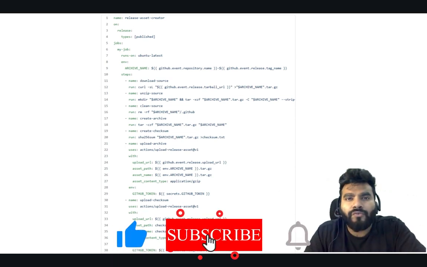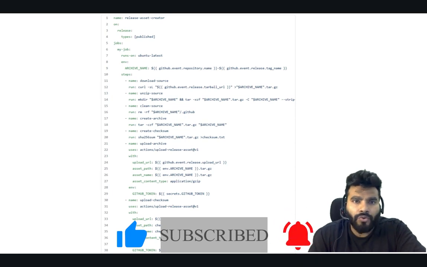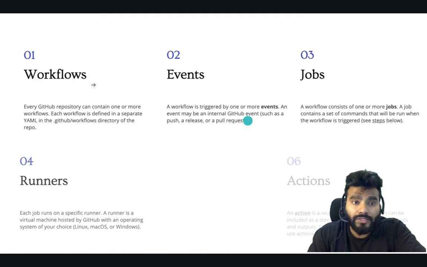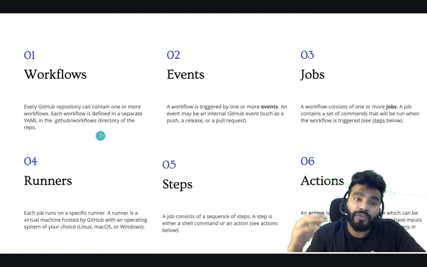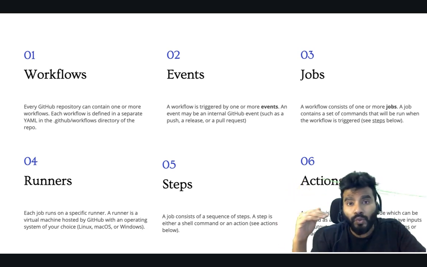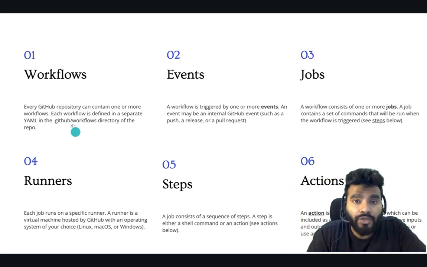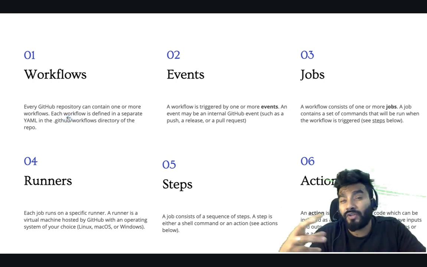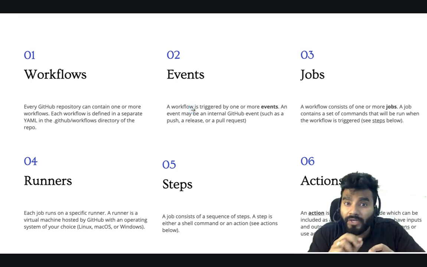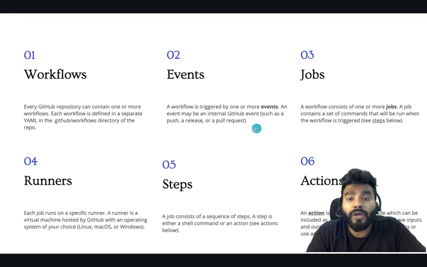I would like to talk a little more about different components or fundamentals of GitHub Actions. Now the first one is the workflow, which I just mentioned. The workflow is the highest level, topmost concept in GitHub Actions, wherein you create different workflows for different applications. Underneath, you could create multiple workflows under the .github workflows folder. A workflow is triggered by one or more events.